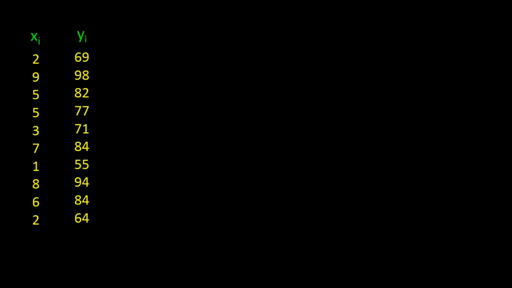Let's go back to our original data. Here we have the data in two columns labeled X and Y. Now let's make a third column for the predicted values of y hat for all these given x's. So now we have to take each value of x, plug it in the regression line, and get this column of numbers. Make sure you understand where all these numbers are coming from. These are all the y hat values for each i observation.